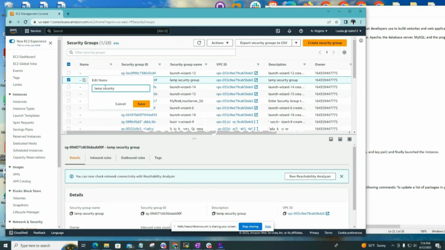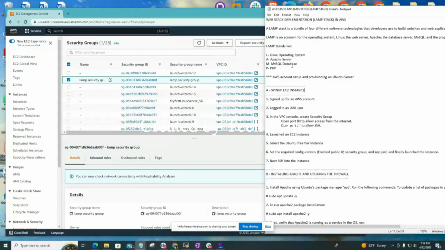So again, this name is the one I choose. You can choose any name so long as you remember exactly what that security group does, and you can go back when you're done with your assignment and delete the security group. Get used to naming your security group. That way you can grab it and you will separate it from the rest of the security groups. So at this point, we are done with creating our security group.